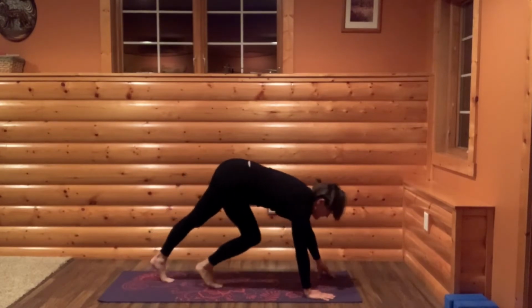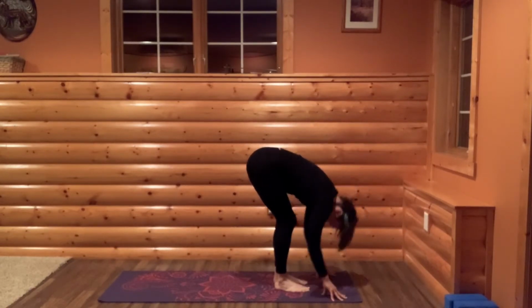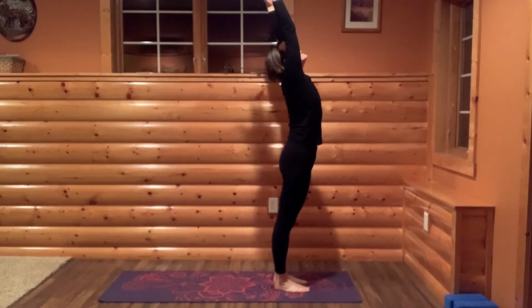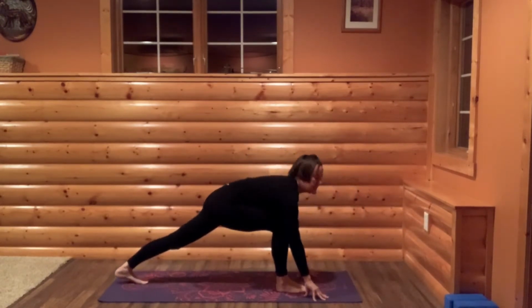Look to your hands, walk your feet up to your hands and come to halfway lift. Hinge and forward fold, and then press into the ground to rise up, reaching, stretching. And then right away we're going to hinge and fold. Plant your hands, step your left foot back this time.